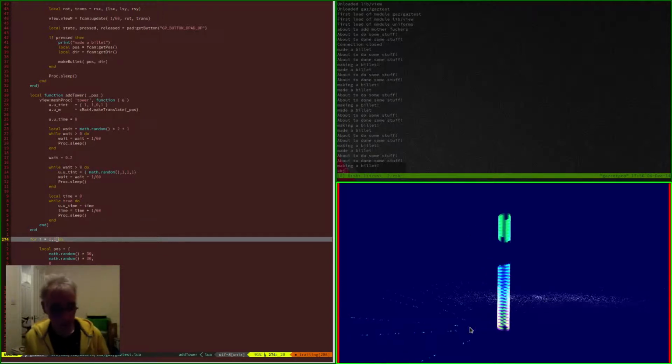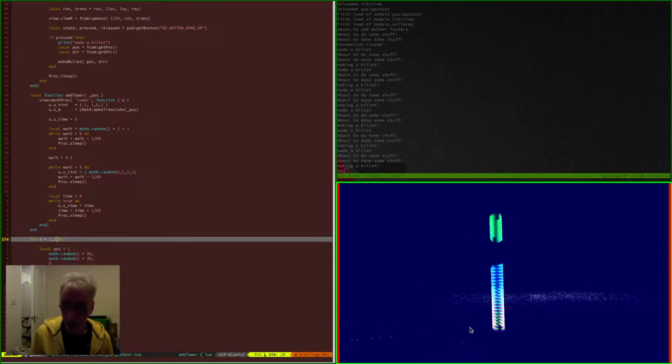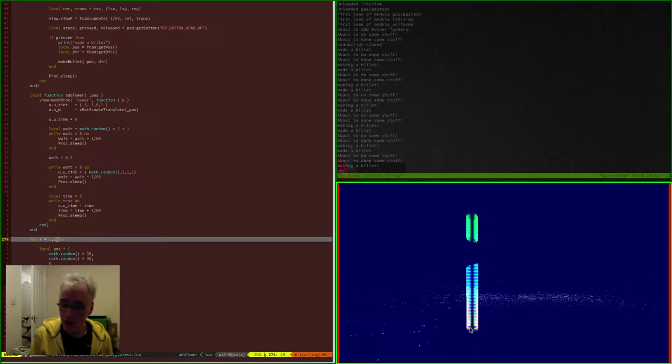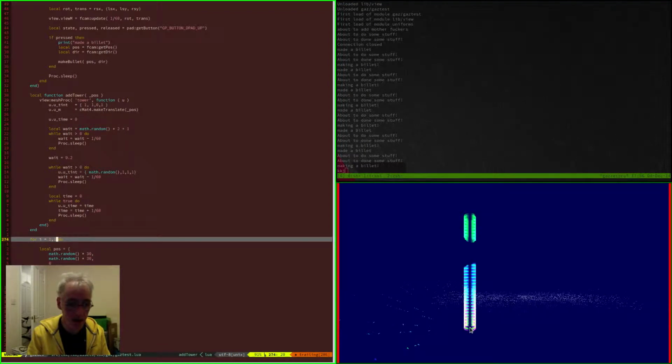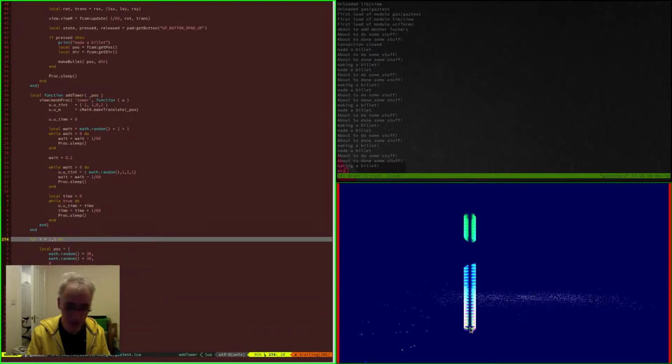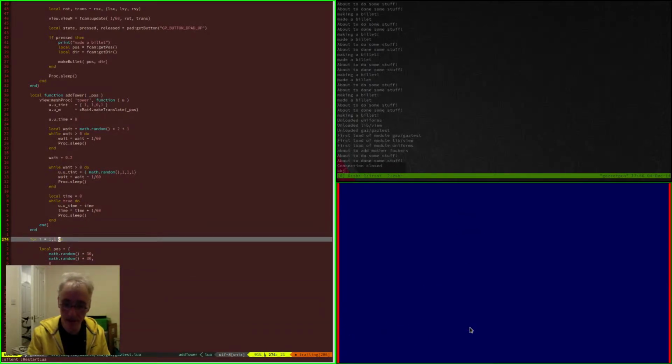Okay, I've had quite a good time with this today. So what I've done is I've hooked up my little 3D engine into Lua quite nicely. I'm working in a file that's very easy to hot reload, well restart anyway, from the editor, and it's a lot of fun. So there's a tower there, here's a little loop, so making one of them right now. If I press F5 it'll reset it.